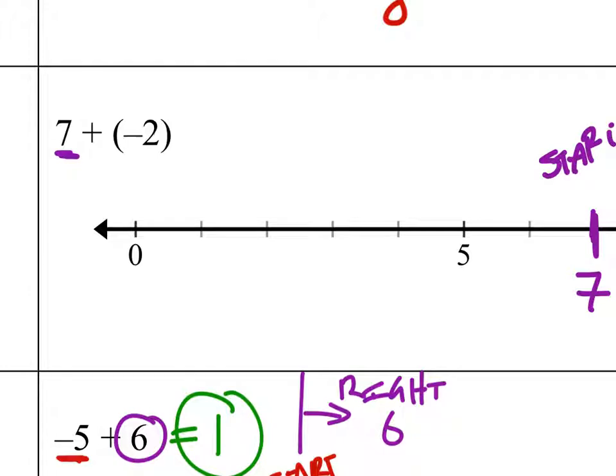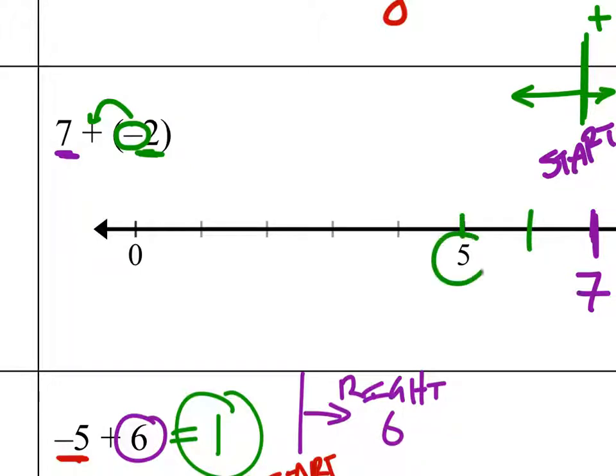And then the next number, since we're adding that, by the way, addition is usually to the right. But you're adding a negative. However, since this is a negative, the negative tells us we're going to do the opposite of that plus. So if plus is to the right, what's the opposite of the right? Left. The left. So we're going to go to the left 2 times because it's a negative 2. 1, 2, bam. We end up at 5 right here. And that was our answer when we used the model. This is our answer when we use the number line.